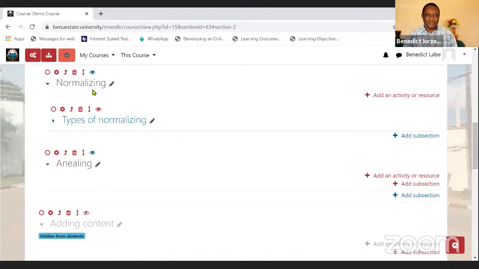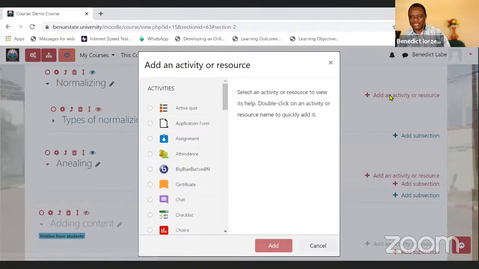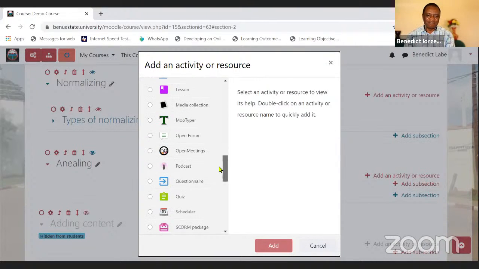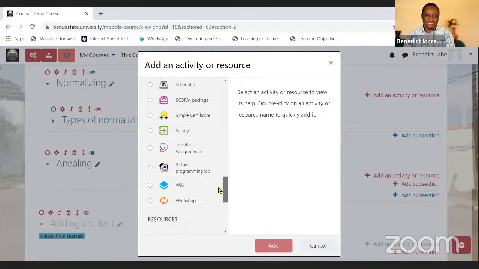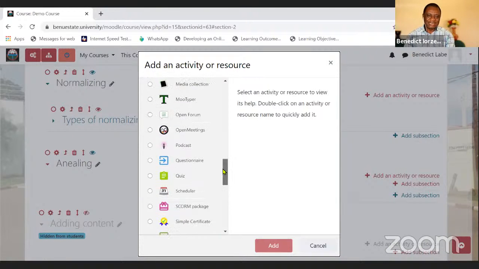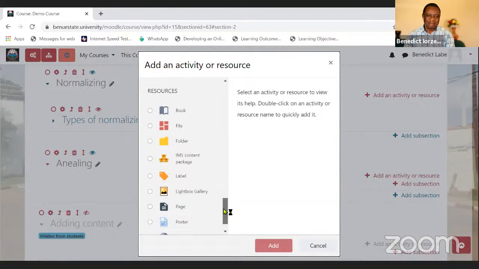So again, if we want to add content to normalizing, we click add an activity or resource, and then this time let's add a file.